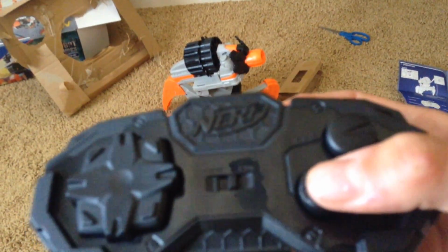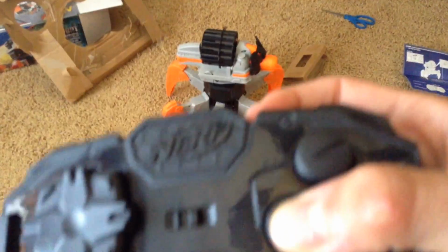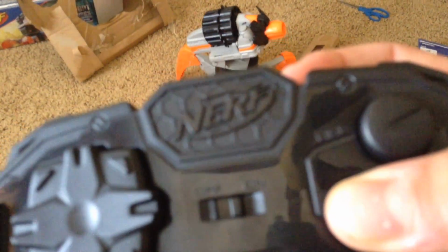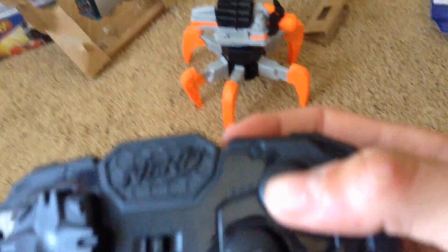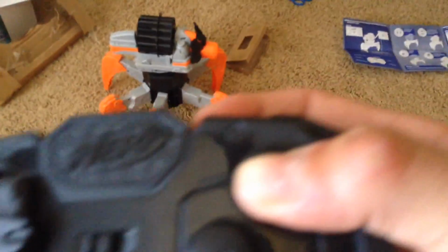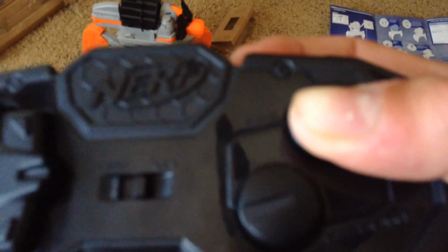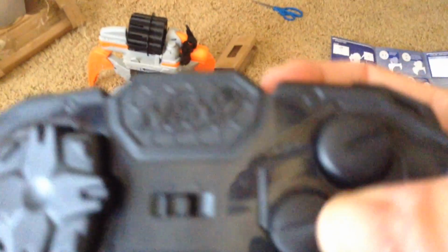And if you press it again and hold it, it goes down. So you can't just do this. You can't go up, stop, and you can't just press it again to make it go back down. It keeps going up. And this button is the fire. So it takes a pretty long time to fire, but pretty good.